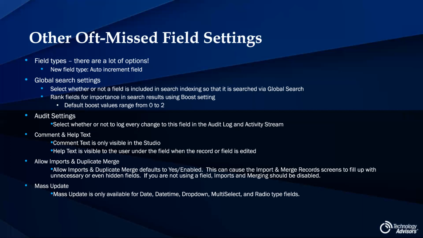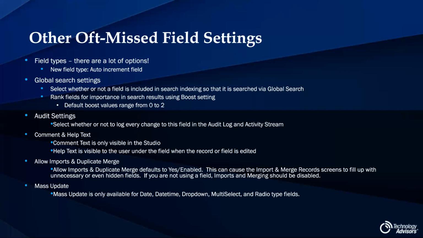So for example, let's say you have an account named 123 manufacturing, and you have a phone number that has a 123 in it. When someone searches 123, which of those do you want to come up higher in their search results? The account name 123 manufacturing or the phone number with 123 in it? Your boost values are how you can tell Sugar which one you think is more important and which one should come first. The default settings for the fields that are searched by default range from 0 to 2. So, if you're looking for something to be very important, you might give it a 1.9 setting or a 1.7 setting. For something that's not very important, you might give it a 0.5 setting. Just to keep it in line with the existing fields. Things like account name and contact name are the ones that are in the 1.9s by default.